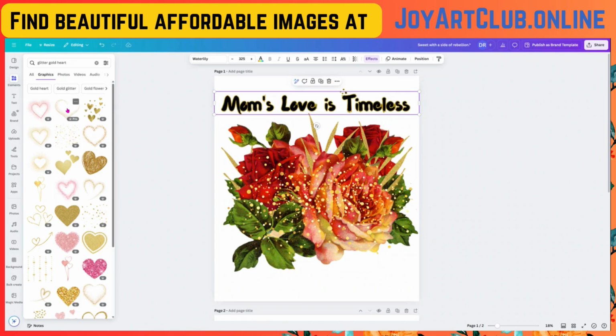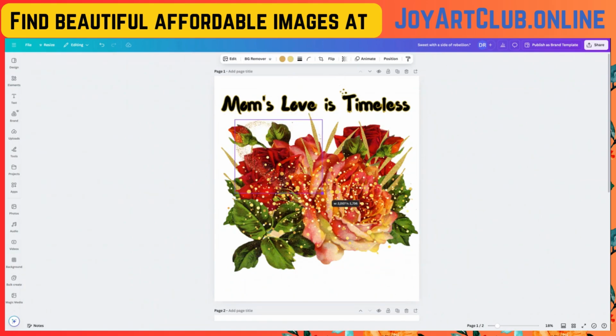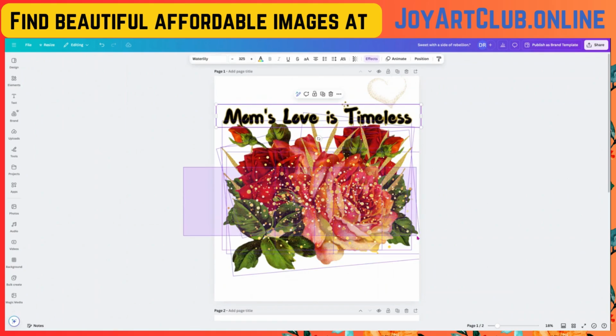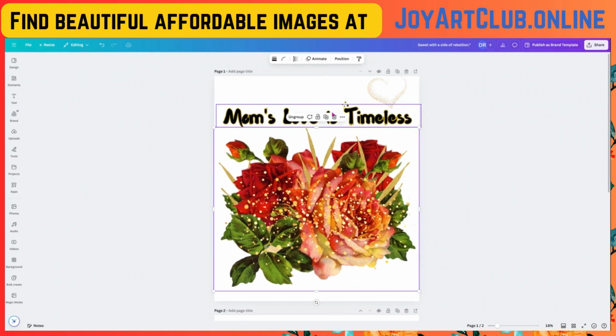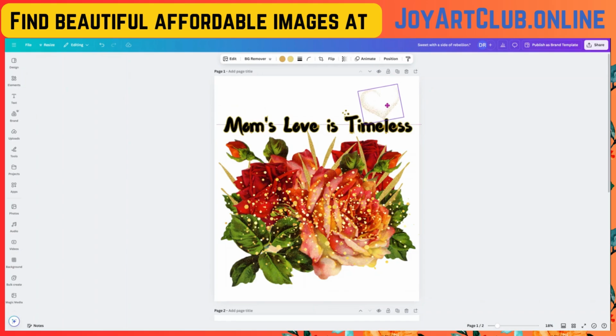Okay, let's see. This is nice. Make it a little smaller. And we can just put it maybe up here and turn it somewhat. Move this down some. We're going to grab all of these and group those together so we can move it all together. Down here, here's the heart. Duplicate that, put it over here, and duplicate it one more time and put it there. And we'll turn this one somewhat. We'll make this one straight. And this one is turned inward to the left.